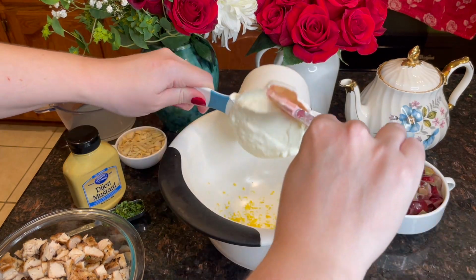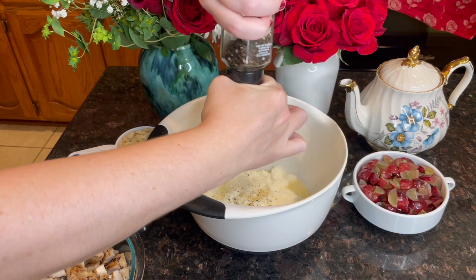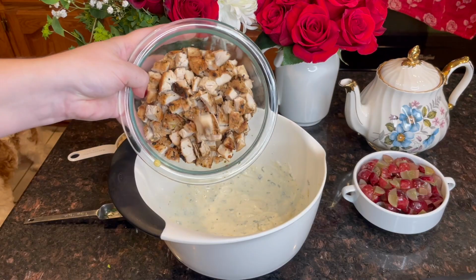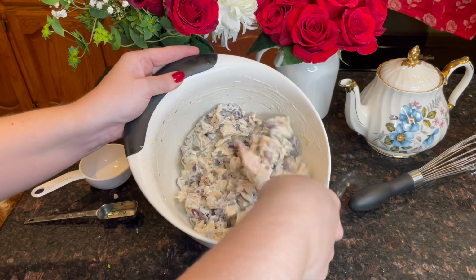Zest and juice a lemon, and then combine that with Greek yogurt, salt, Dijon mustard, pepper, and chopped fresh tarragon, and give your sauce a really good whisk. Then add your chopped grilled chicken, slivered almonds, and red grapes. Give that a stir and let it hang out in the fridge until your party.